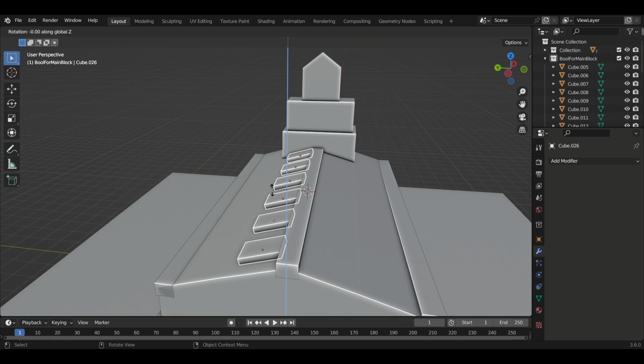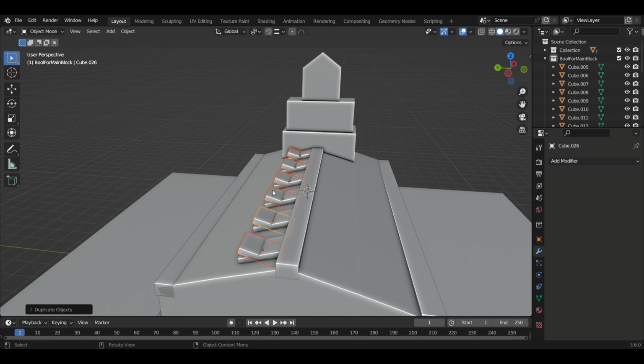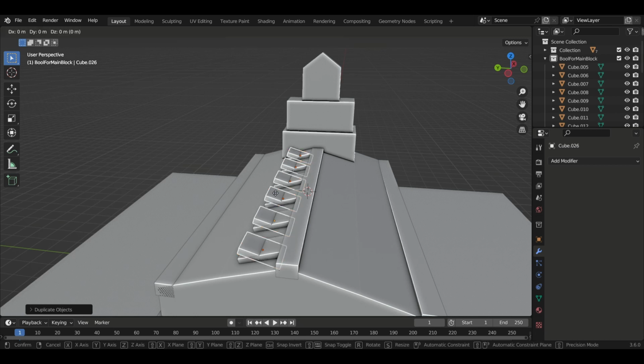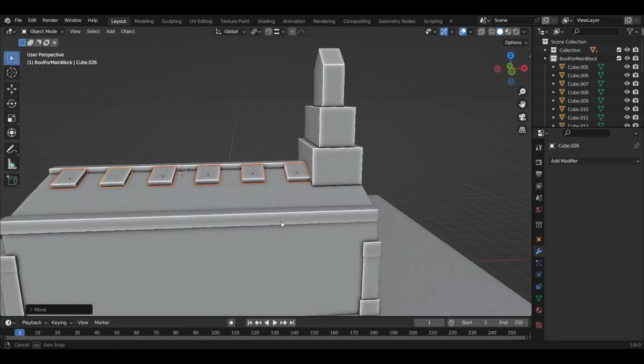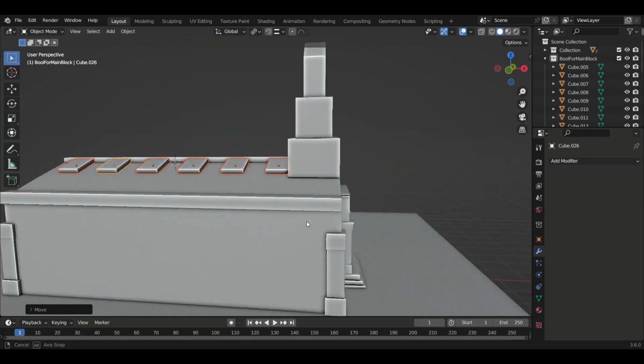In the number pad, type 180. We have tilted it exactly in the opposite direction. Grab it in Y direction, bring it exactly here. Okay, now the roof part is ready.